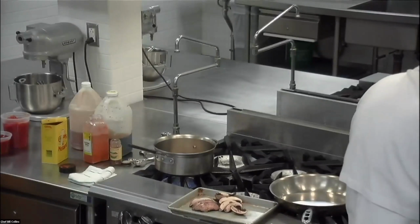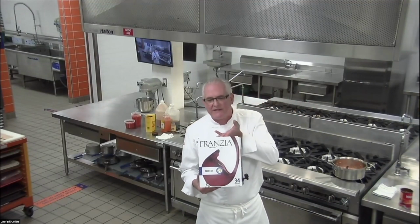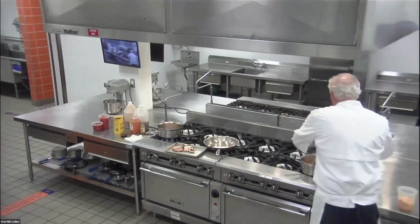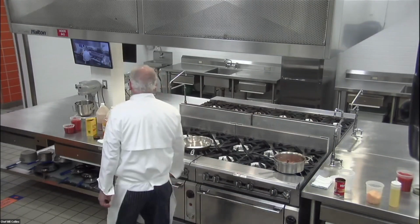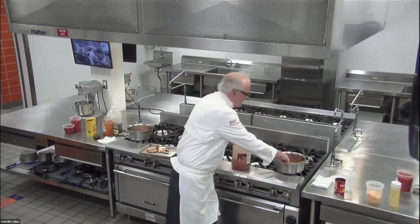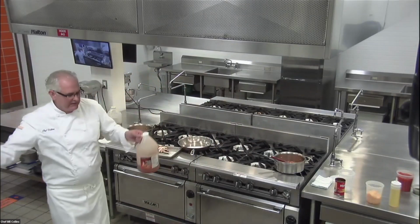Let those go. Okay, now we're back to the marinara sauce. So I need to deglaze the pan with red wine. We spared no expense at Syracuse University, okay? So I think it calls for a half a cup. I think that was a half a cup, okay? I don't measure anything ever. Even those spices were a little bit off, okay? So I deglaze that. The wine picked everything up off the bottom. And now I'm reducing it. By reducing it, I'm getting rid of the alcohol. The alcohol is going up into the atmosphere.